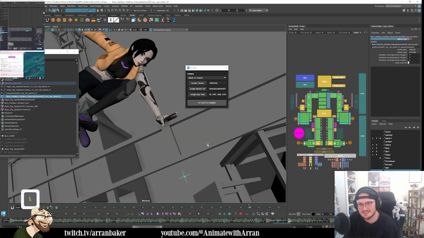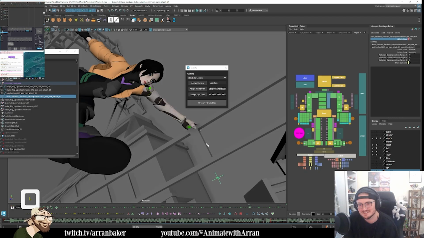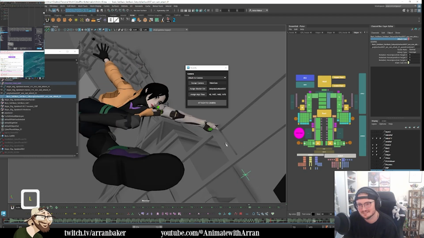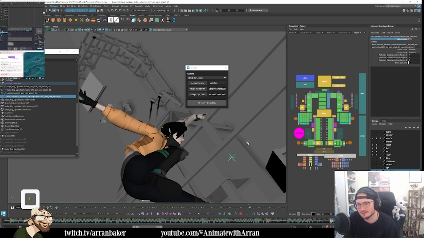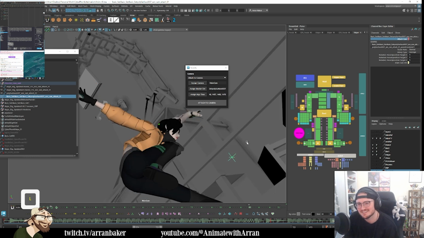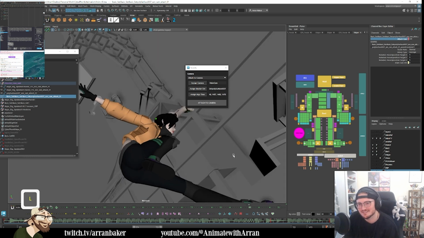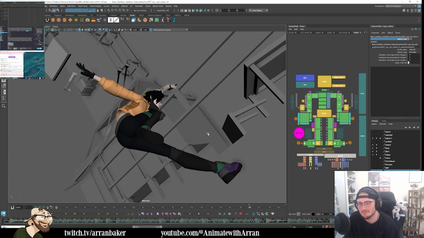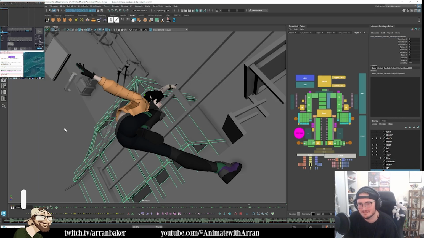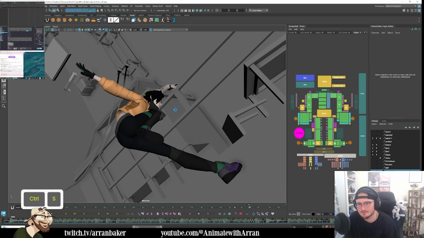There you go, now it's attached to her. Will it look jarring? I don't know. And then here it's off again. But now that's technically screen space matched. So I'll save that and then we'll give it another play.